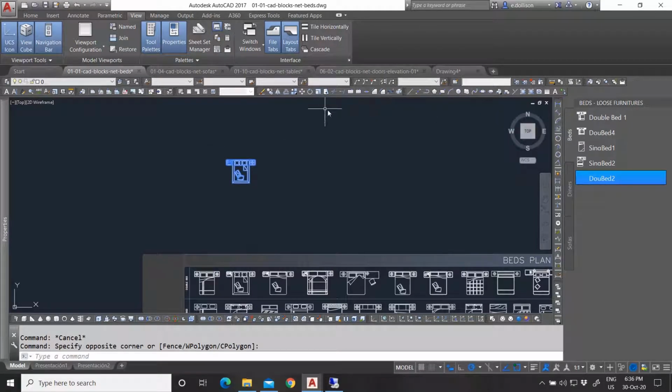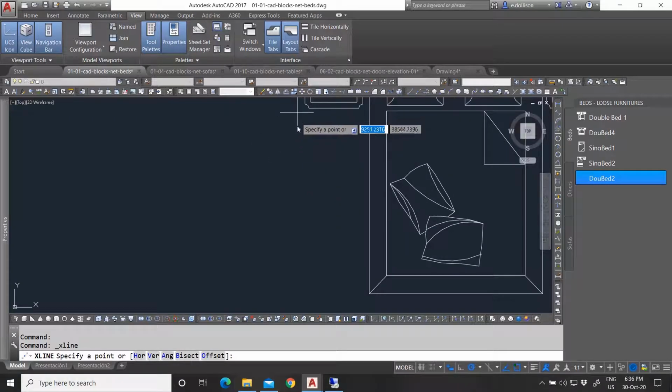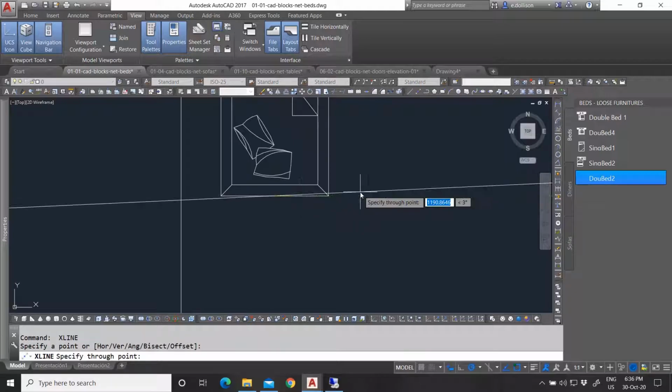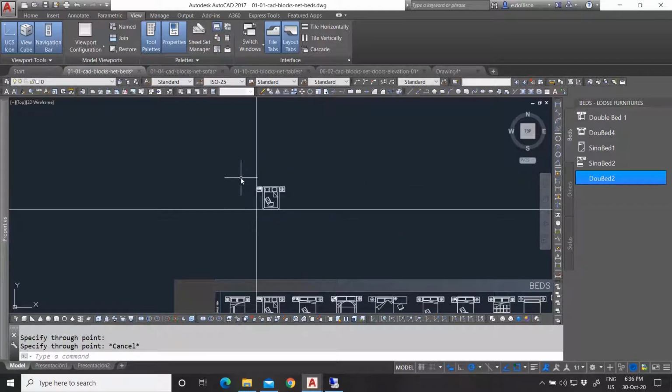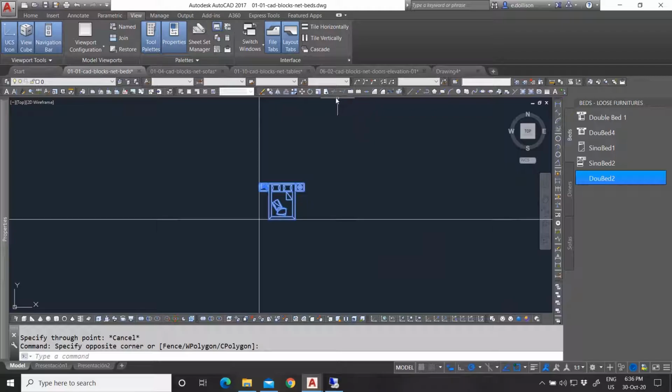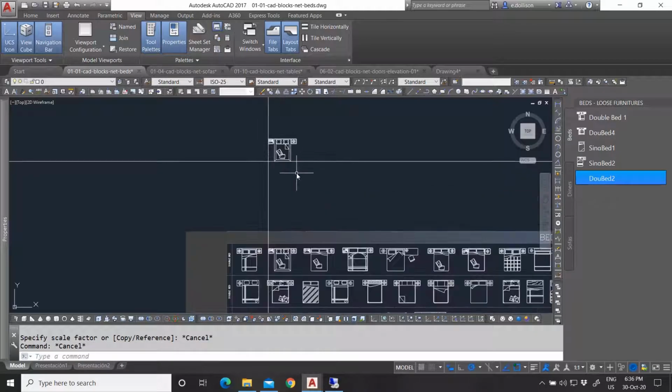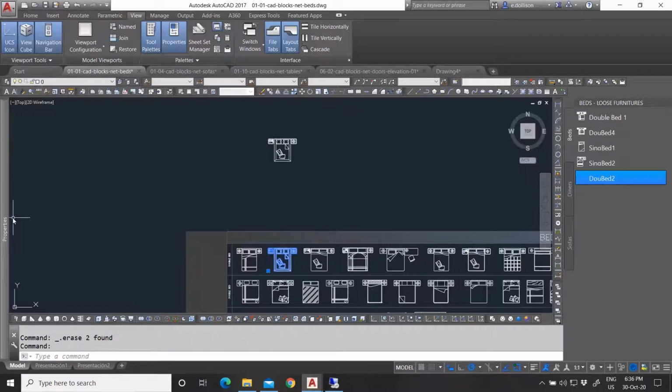Then you go and you find your base point. So your base point is basically about right here. Then you can scale it to whatever size you like. I will just scale my own again by 1,000. Let me see. No, actually this is good already. This one was scaled by 1,000, but since I exploded it, it retained the size that it was when it was 1,000. So, sorry guys, undo.